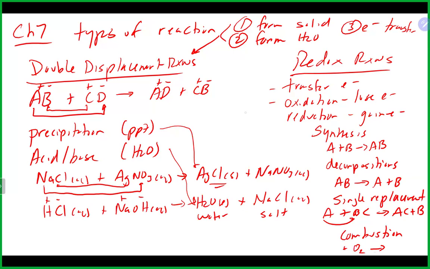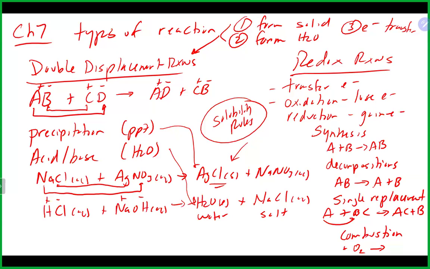Remember, in the case of a precipitate being formed, we use our solubility rules to help us decide whether or not these things will make a solid. So things that have nitrate are soluble in everything. Things from group 1 are soluble in everything. Acetate is soluble in everything. Chloride, bromide, iodide are soluble in everything except for silver, lead, mercury. So there are all those rules that we talked about that help us decide whether or not we will get a solid.